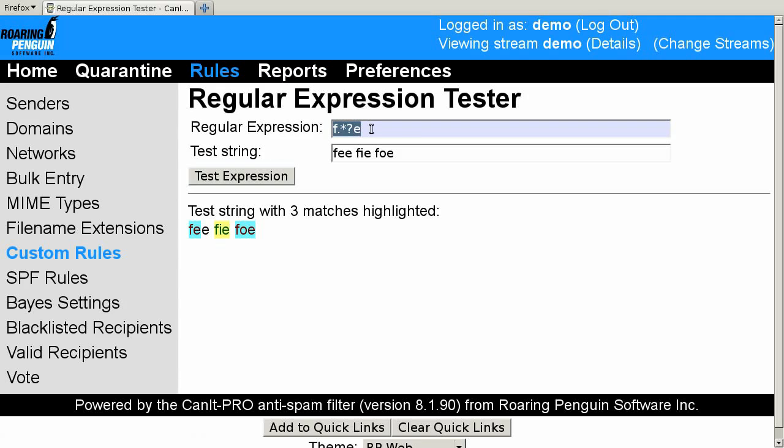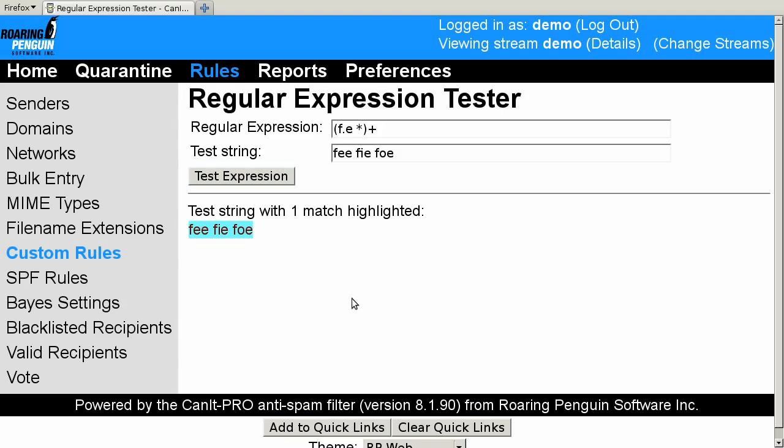You can use parentheses to group parts of a regular expression together, so quantifiers treat them as a unit. This regular expression will match the whole string. It means an f followed by any character, followed by an e, followed by zero or more spaces, that whole thing one or more times. So the first sub-expression in parentheses matched that, the second matched that, and the third matched the foe at the end. Zero spaces, but that's okay.